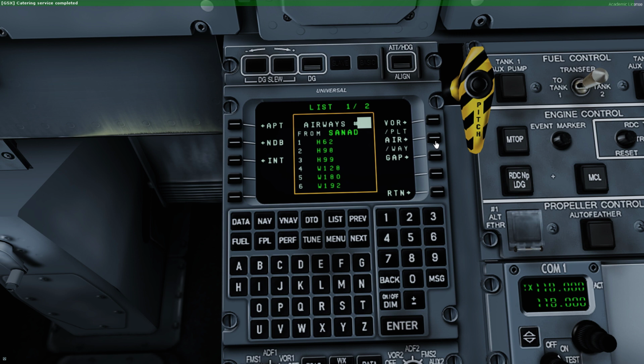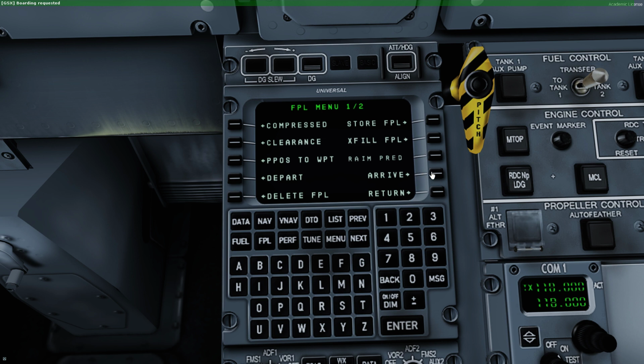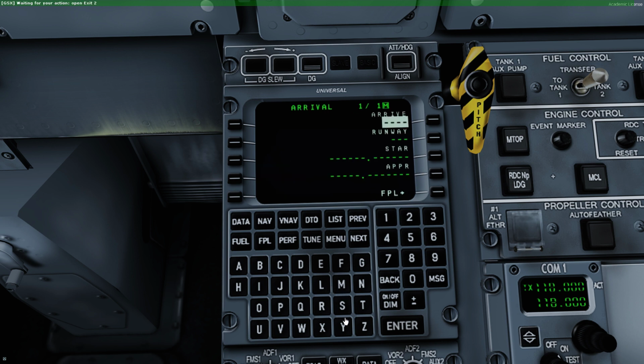From Sanad, we're doing the arrival. Okay, return. Okay, that's the arrival. So we know the winds as well. This is a flight done in the past, so let's go put the arrival in. We're going into Sydney, and it is quite close to us, so the wind shouldn't really change dramatically.